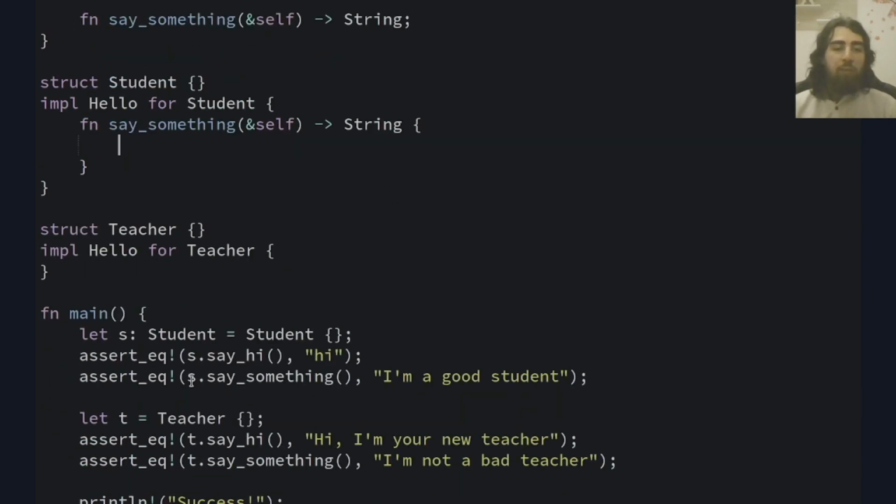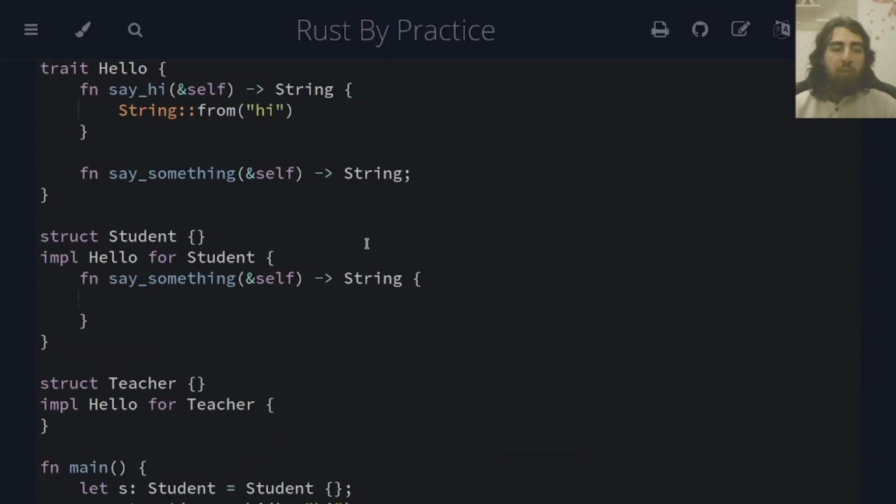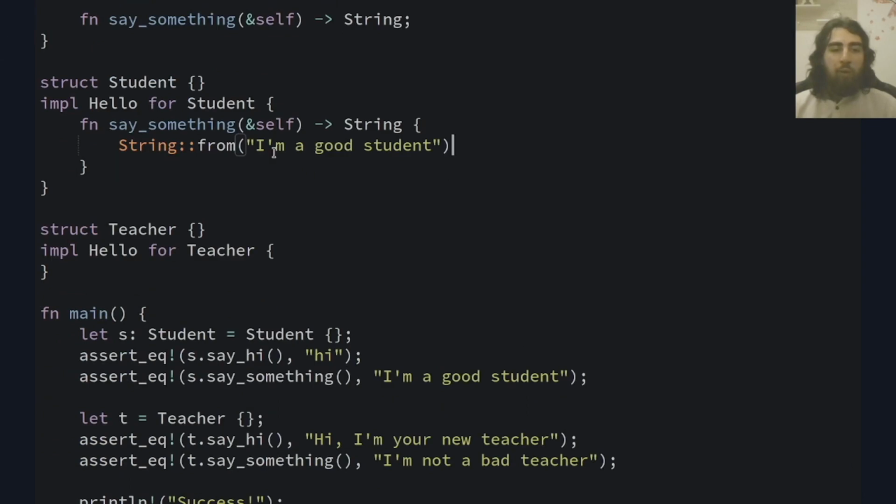And then over here we want the return to be I'm a good student. So let's return this string here. Like that. So when we call on an instance of student this say something method, then it will return I'm a good student.